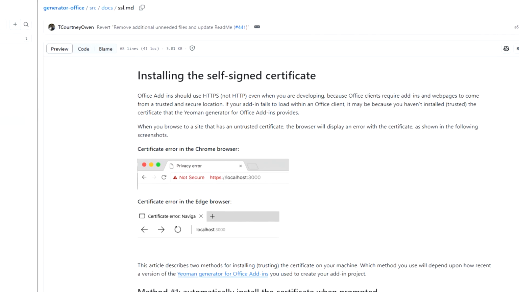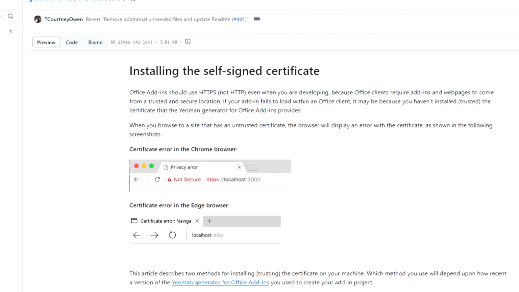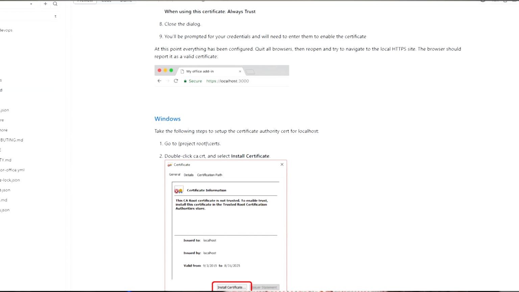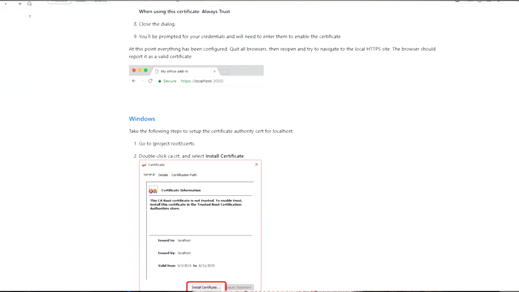Over time, I continued to build on this project and on some of the flaws that it had comparatively to just using something with Node. One of the flaws is that with using Outlook, you need to be using HTTPS, and this is difficult when you want to do local testing. For Node, if you're building out an Outlook add-in, it comes with these dev certs that basically give you self-signed certs that Outlook is good with. So you could use that for local testing when you're dealing with Node. The Python version originally didn't have that.